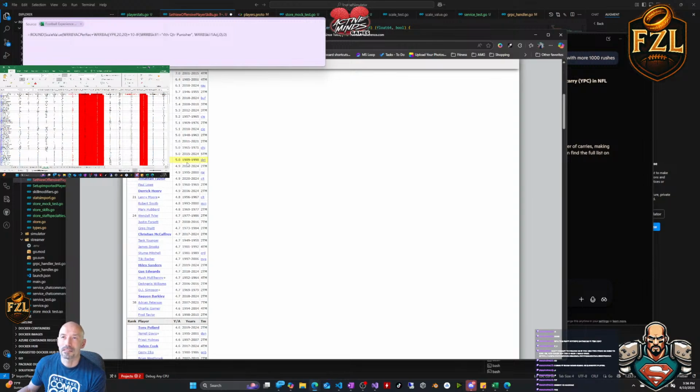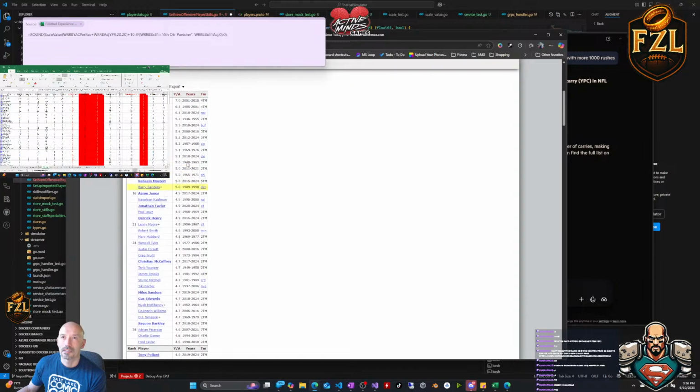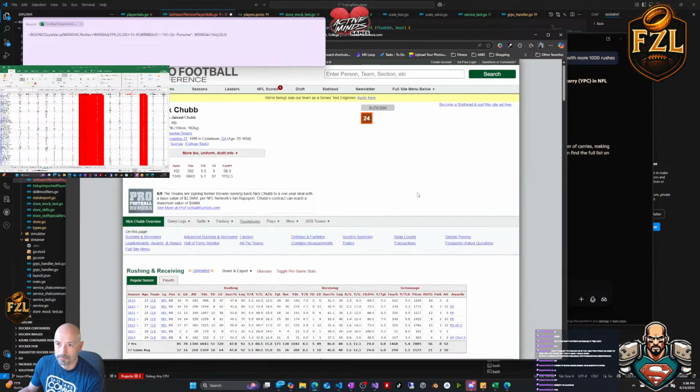But I am curious. These guys are averaging so high. How many times do they carry the ball? I'm curious. Like these years, look at that. He must not be getting that many carries. His attempts must be really low, because he's only got 1,500 yards in his best year. Mediocre in 23 and 24. So he's pretty much done. Must have been injured a lot those years.